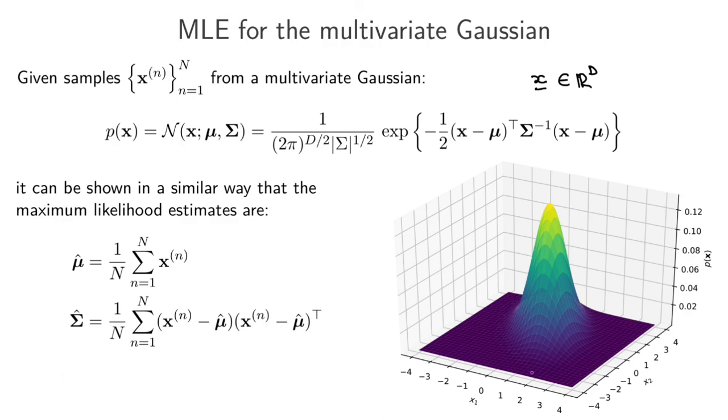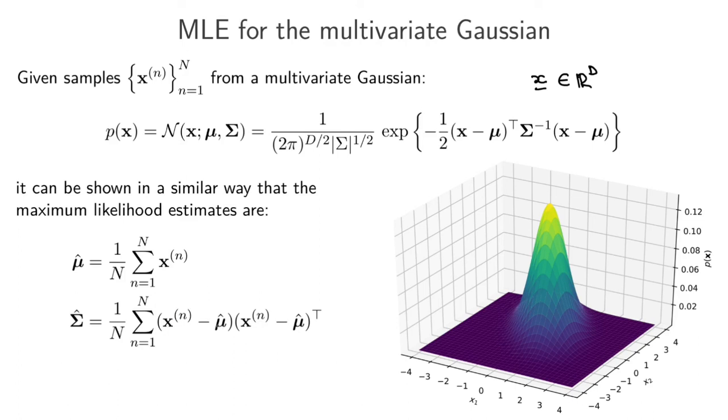And for the two-dimensional case, we can visualize it. So we've got an x1 and an x2. And in this space, the probability density function is this kind of three-dimensional bump. It can be shown in a very similar way to the univariate case that the maximum likelihood estimates of the mean vector mu and the covariance matrix sigma are given by these equations. So the optimal estimate for the mu vector is, again, just the sample mean, and the optimal estimate for our sigma matrix, the covariance matrix, is given by this equation here.